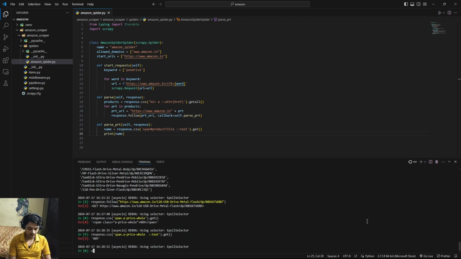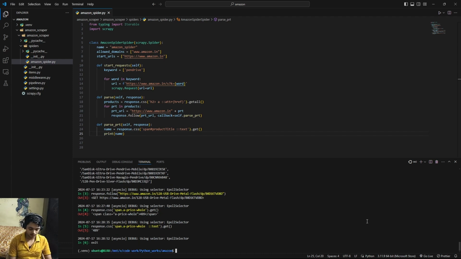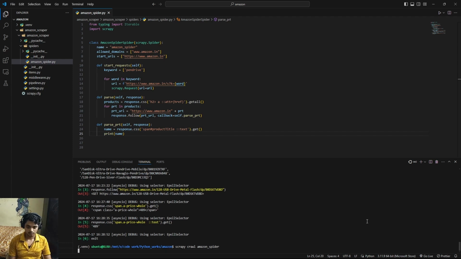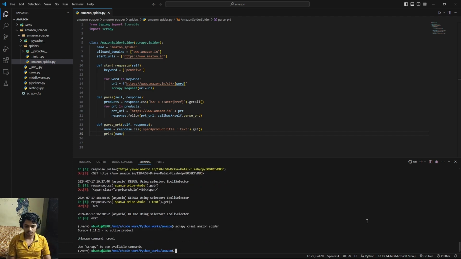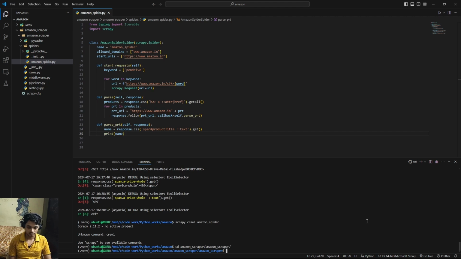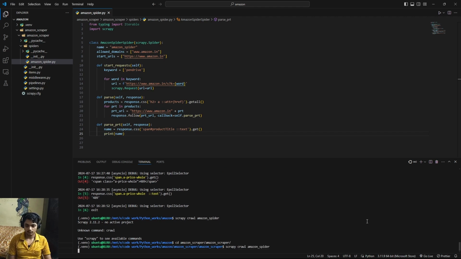For that we have the command exit, and we can run scrapy crawl and see if this works. Alright, so we are not in the main directory, that is cd amazon scraper, and then again amazon scraper, and now run the command.